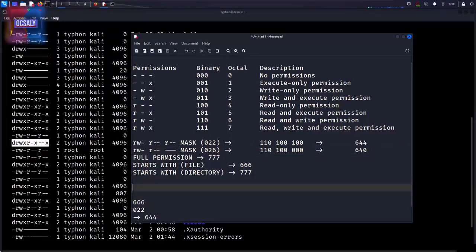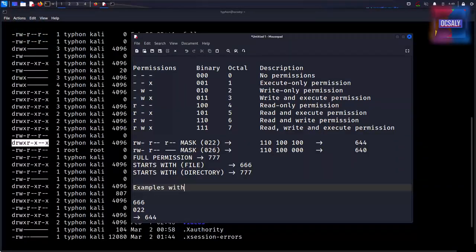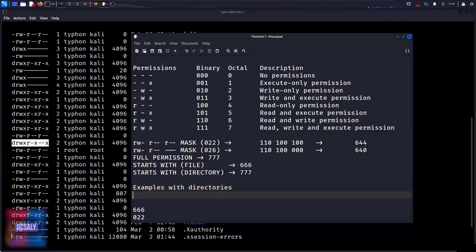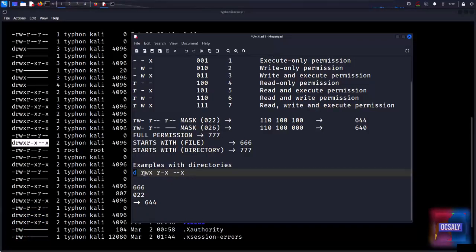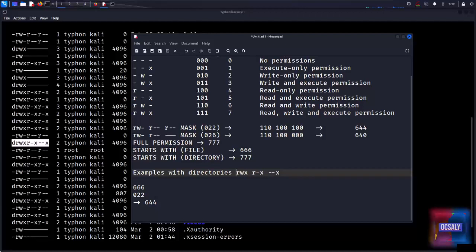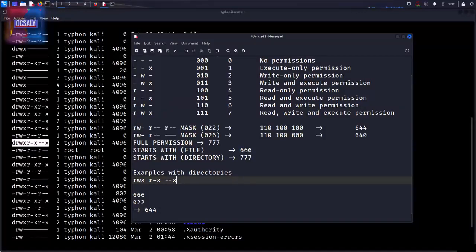Let's copy that out and see what actually happened here for directories. I will explain all of this right now. This d, as you remember from previous lectures, means that it's a directory, so we don't need that, we already know it's a directory. So rwx, remember, is 7, right? The umask was 026.